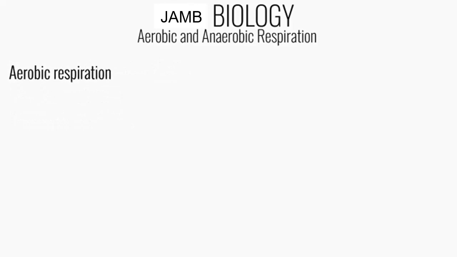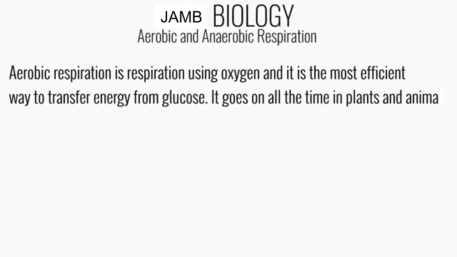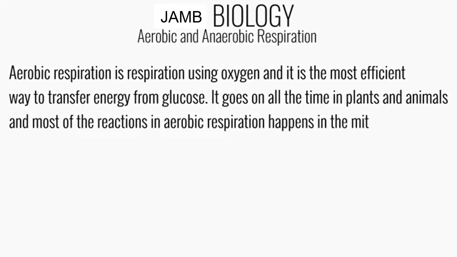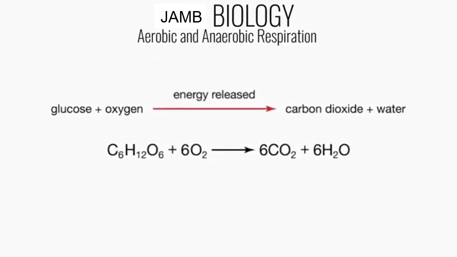Aerobic respiration is respiration using oxygen, and it's the most efficient way to transfer energy from glucose. It goes on all the time in plants and animals, and most of the reactions in aerobic respiration happen in the mitochondria. So let's go ahead and consider the equation for aerobic respiration. Here's the equation of aerobic respiration in words and in symbols. So we see that glucose plus oxygen will yield carbon dioxide and water in aerobic respiration.